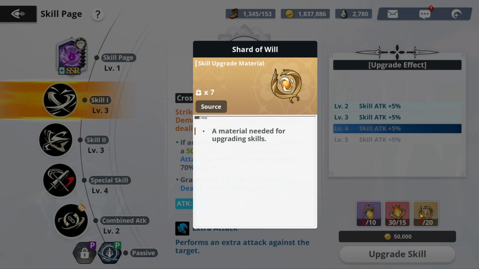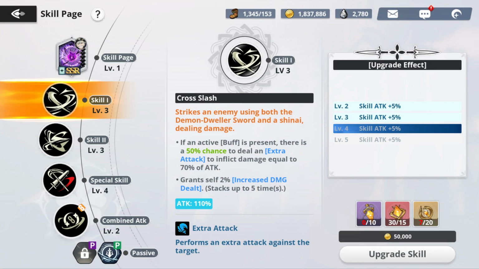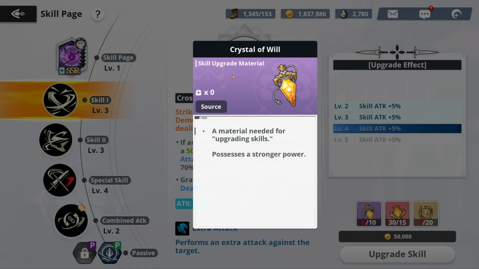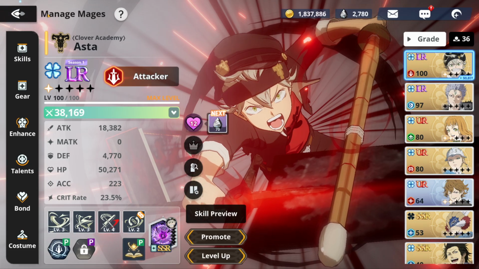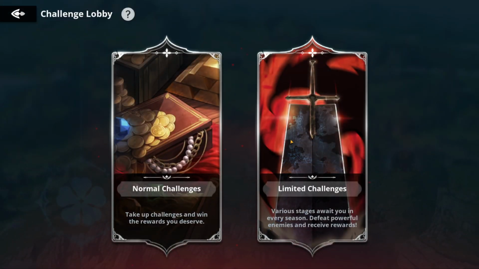Now, where to grind the materials to level up your skills? So we have Shard of Will, we have Fragment of Will, and then we have a Crystal of Will. From level 1 to level 2, I believe you only need this, then level 2 to level 3, this one, and then to level 4 or something like that, you also need Crystal of Will. There is two ways to grind these materials relatively quickly. Guys, yeah, this is a great buff for your character, but working on your bonds, working on your gear, leveling up the characters is so much more important than actually leveling up your skills, because it will take a little bit longer time until you can do this.